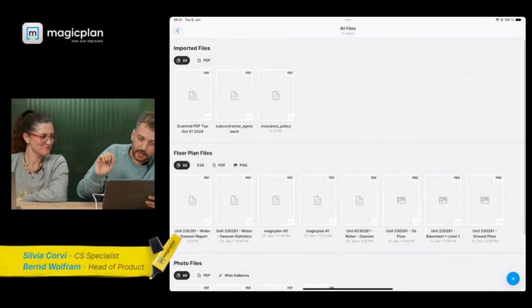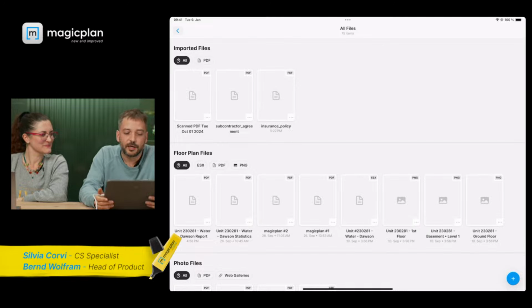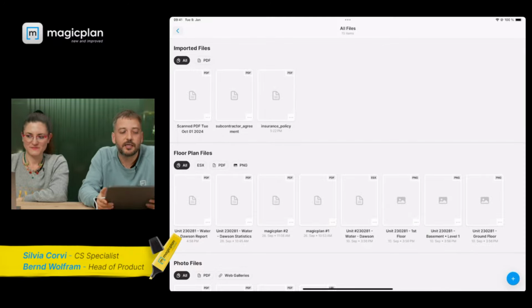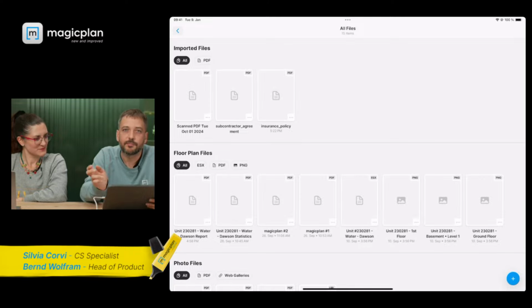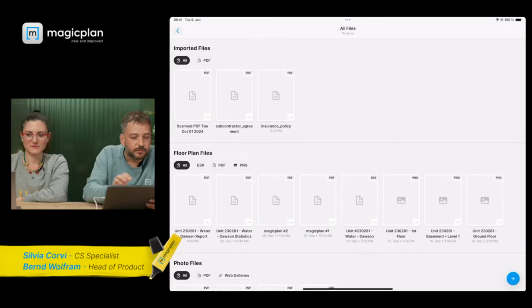Yeah. And we also have PDF editing, right? We already looked at image editing where we had markups and some basic editing functionality. We can also do that with PDFs. Let's see what that looks like.